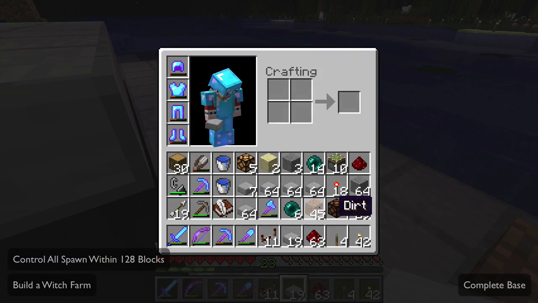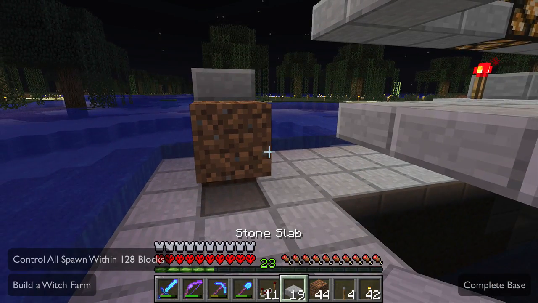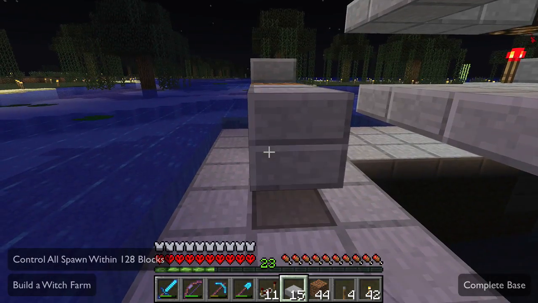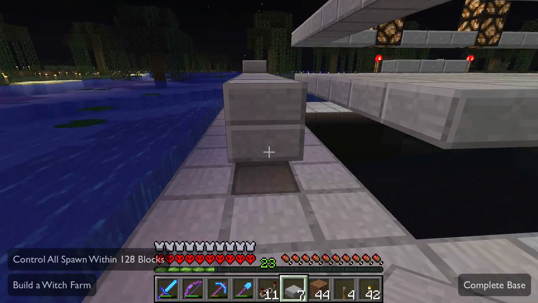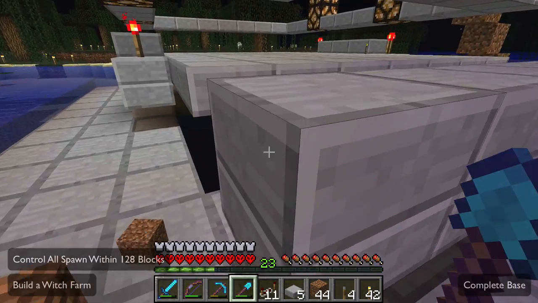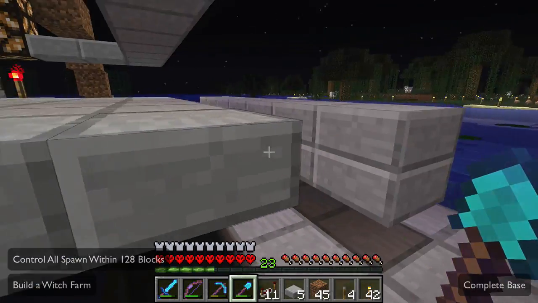So in order to do that, we're going to lay out a row of blocks right here that we can put redstone on to power the pistons that are going to push that floor. And I'm using half slabs here just because I like the look, for no other reason than that. I like these stone slabbed blocks. I just think it looks really, really nice.